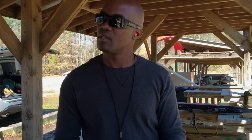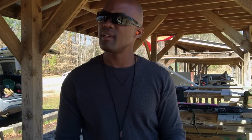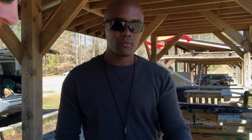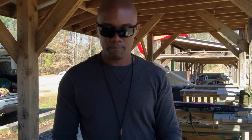Now, I'm not too familiar with this type of gun. What impressed me, I just picked it up right now and I'm going to shoot it pretty soon. It's light. It's not very heavy. It's a large rifle, but at the same time you're going to get the accuracy of a longer barrel, and it is lightweight. The heaviest part is the barrel. Everything else looks to be polymer. It's really solid, really nicely built.